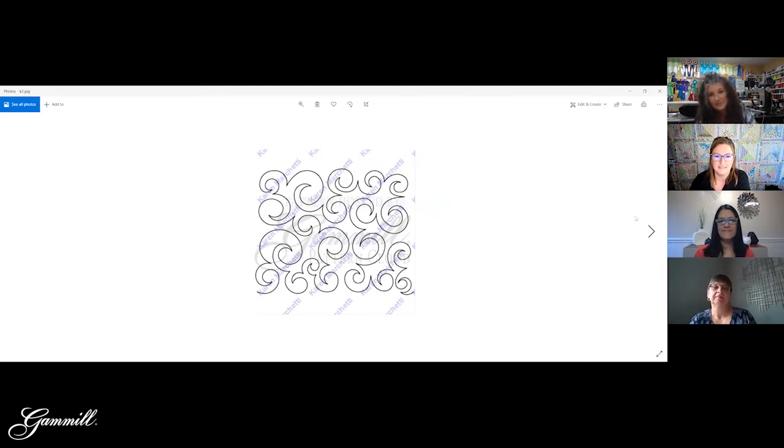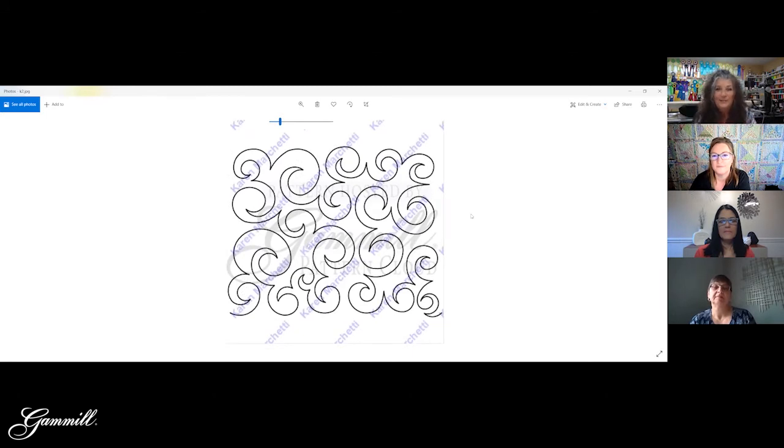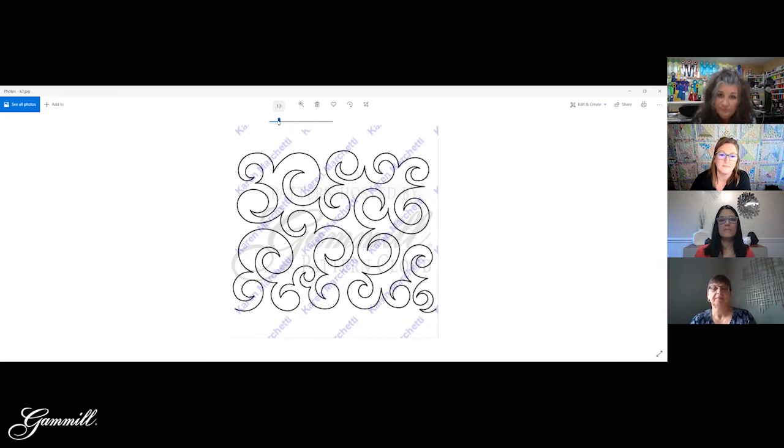This is what I call threes and E's, because that's all I see. It started out as just me being lazy. And this is a picture of the digital. Both of my go-tos are now digital, but I still do them, like Jodi said, freehand, because it's way faster for me. But all it is is really open and different spaced scrolls. It goes really fast, and you can do them real big and then real small. It's about filling space fast. That's what I use.